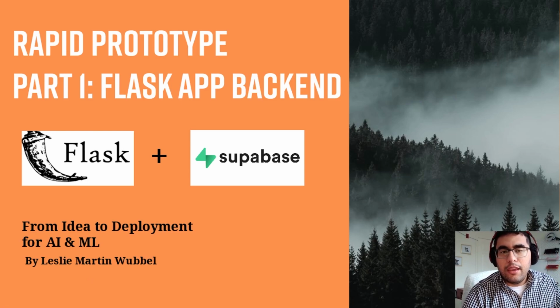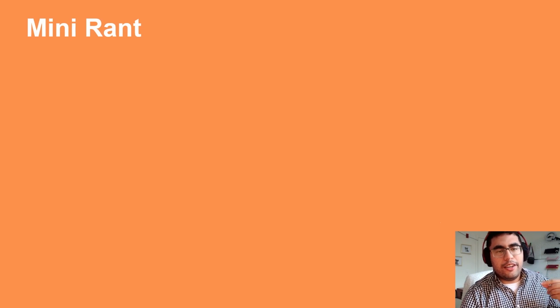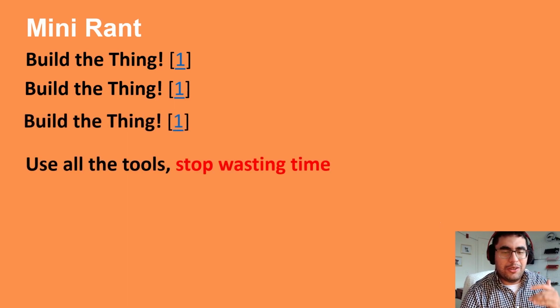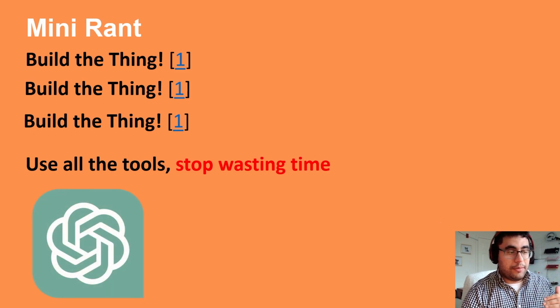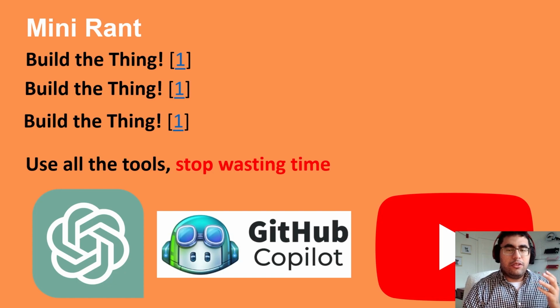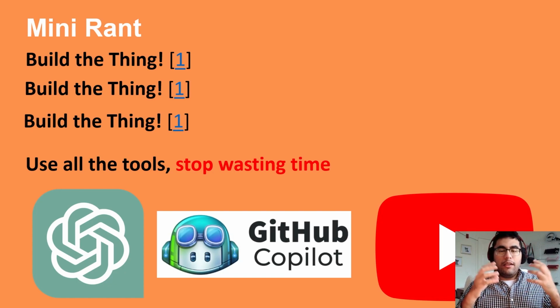Before I start, this is just a mini rant for startup founders and people who are trying to develop their own software company. Build the thing, just build it. So use all the tools and stop wasting time. It's okay to use ChatGPT. It's okay to use GitHub Copilot. It's okay to use YouTube if it just gets your prototype finished.